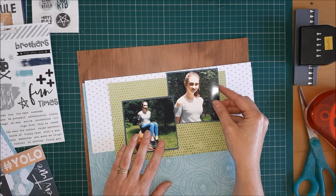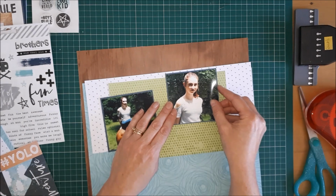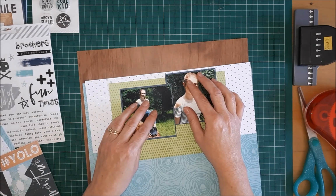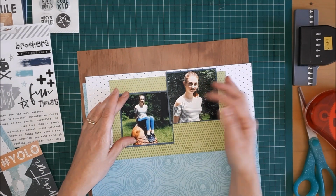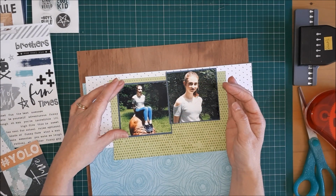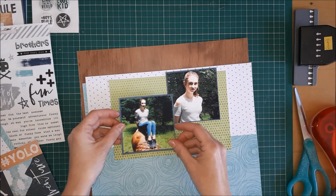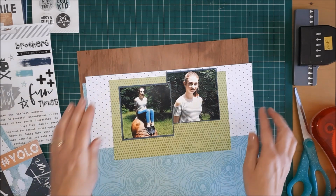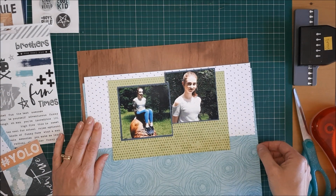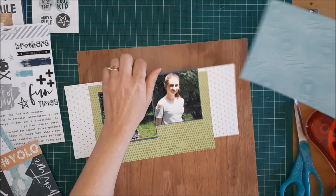So I prepared a few of the papers for this layout before I turned the camera on, and I'm using the Cocoa Vanilla Studio Boys Wool collection. I've already cut down to size that green spotty paper and the white paper with little black crosses on it. I've trimmed my photos down to square, I think they're about 3.5 inch square, and I've matted those onto some navy blue paper, again from the same Boys Wool collection.